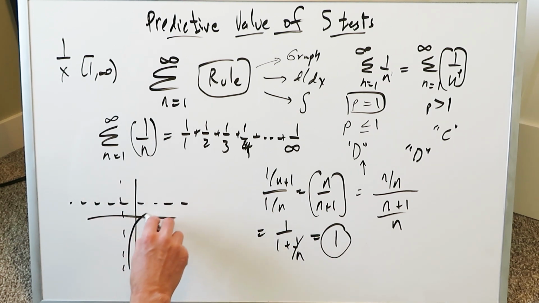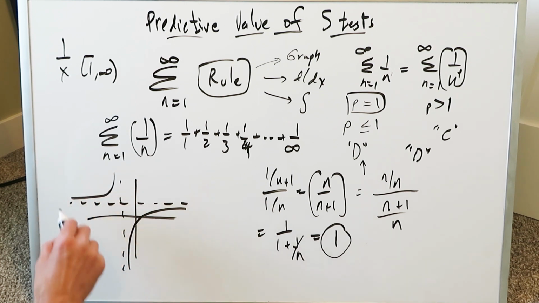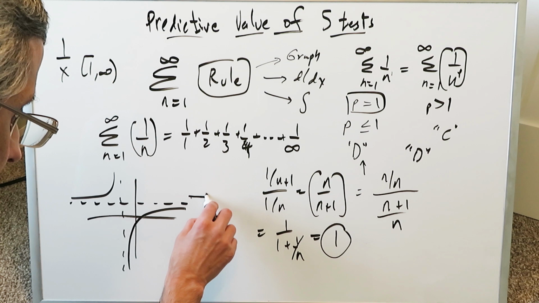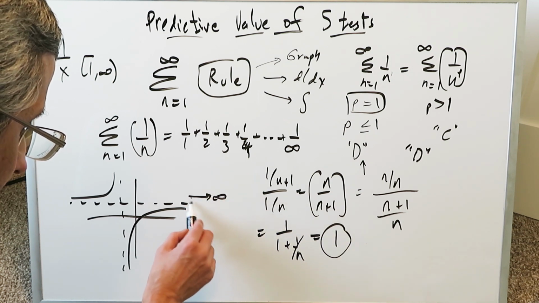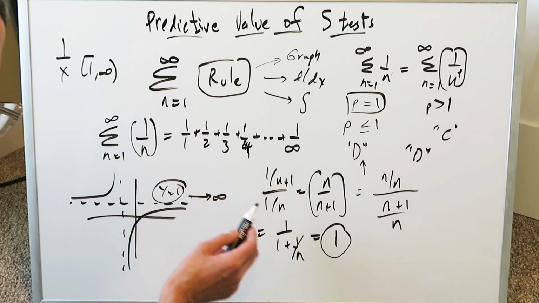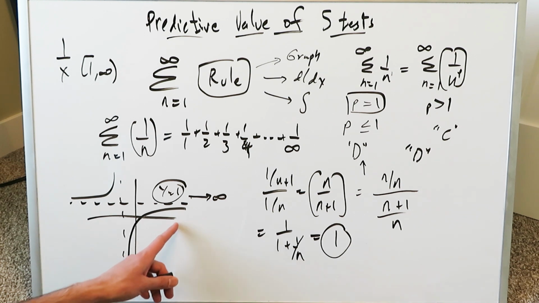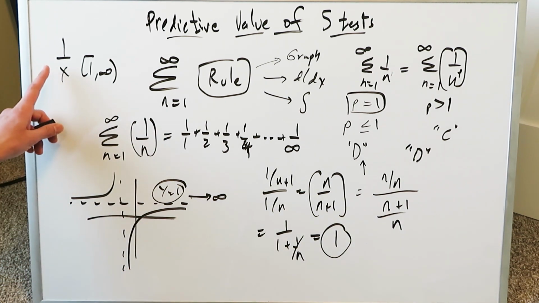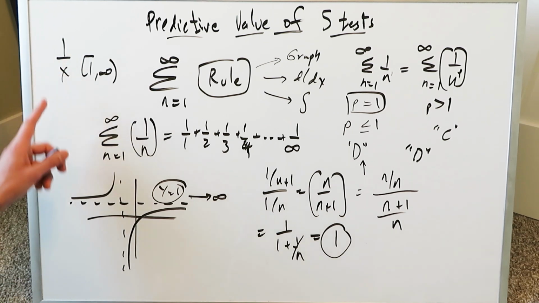When you graph it out, you see something like this. Where does this show you the function is approaching as n approaches infinity? It's approaching y equals 1. Hence the inconclusive aspect of this, and the discrepancy between this graph and that one. Here your function was approaching 0, here your function is approaching a horizontal asymptote y equals 1. It's inconclusive. Let's look at the integral test.